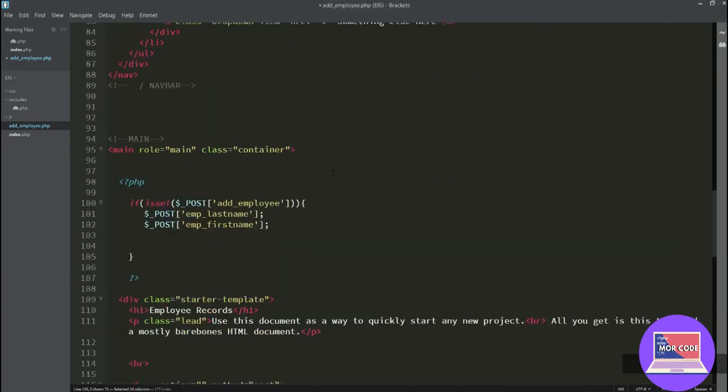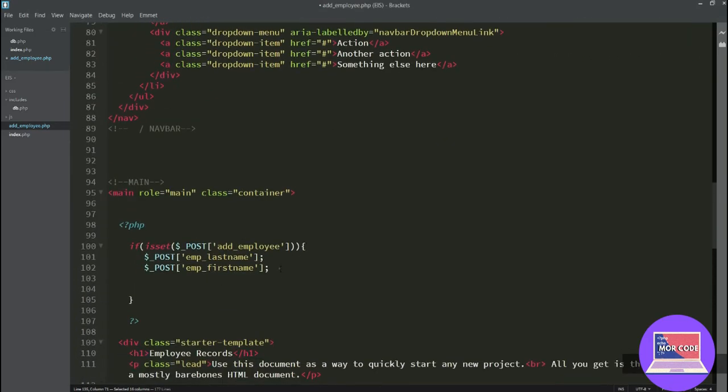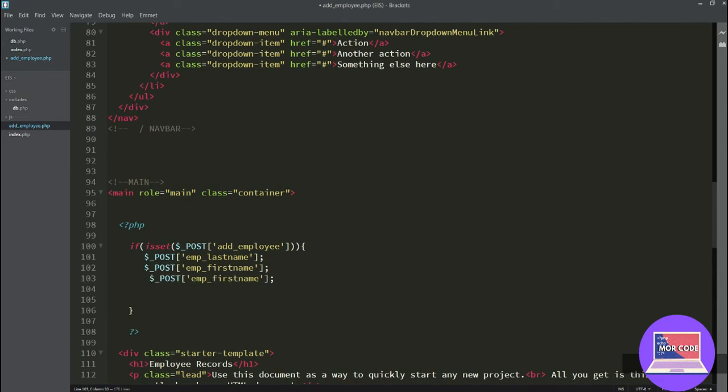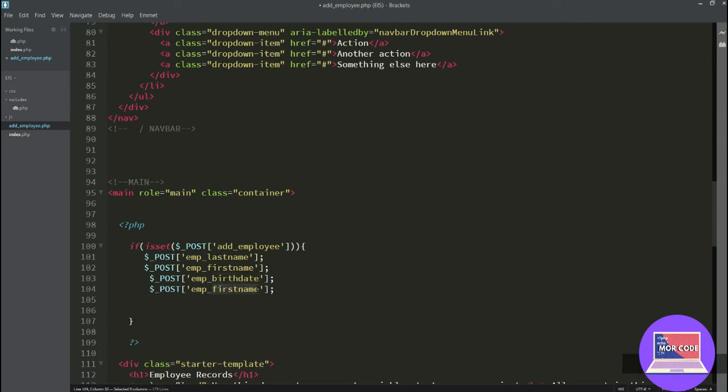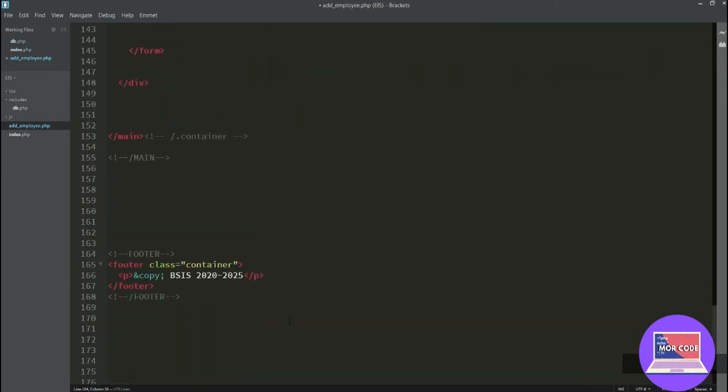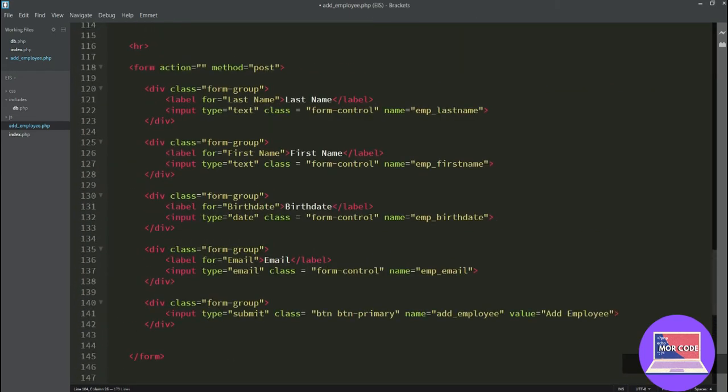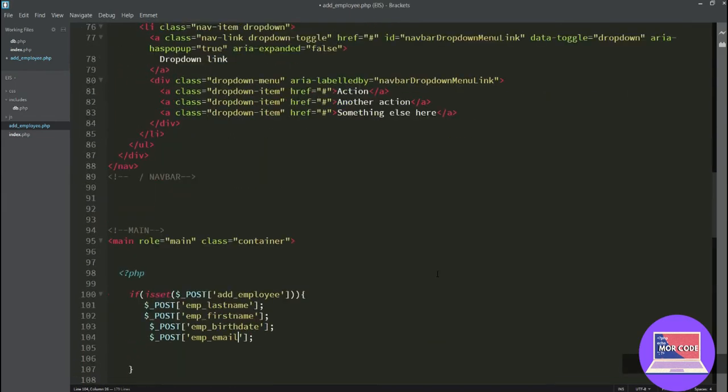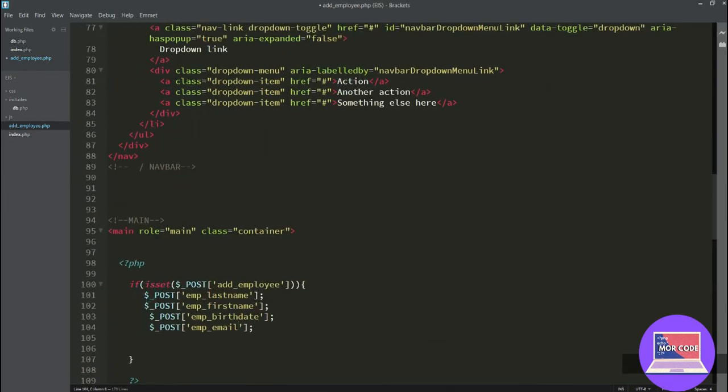All of these text fields have names: last name, first name, birth date, and email. Now we are going to assign them to variables.